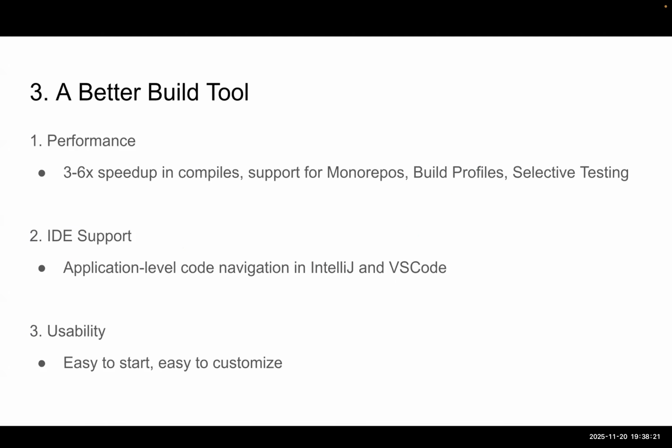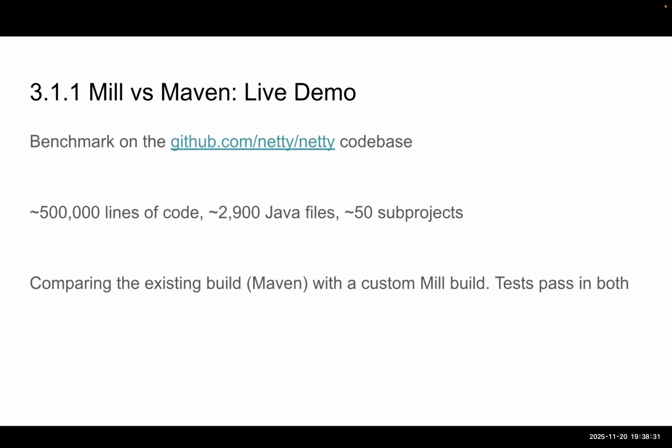So what makes Mill interesting is not where it's the same as all the other build tools, but where it's different. And that comes down to the same three areas we saw earlier. In terms of performance, to compare these things, we had to find a project that's built using two different build tools, which doesn't really exist out in the wild. So we had to make our own demos or examples. I took the Netty code base and, as a proof of concept, ported it to Mill and got all the tests passing. Netty has 50 subprojects, lots of code, lots of Java files, and we got all the flags and configuration wired up correctly. Once we got that running, we could run some comparisons.